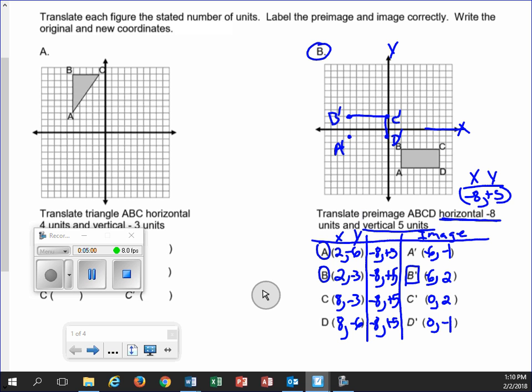Now, we know that in class and for homework, we should use a ruler. All right, let's see if those match up. We'll take A, for instance. This A should be located at -6, -1 if we did everything correctly. So we start at the origin and we go 1, 2, 3, 4, 5, 6, -1. We did it perfectly.